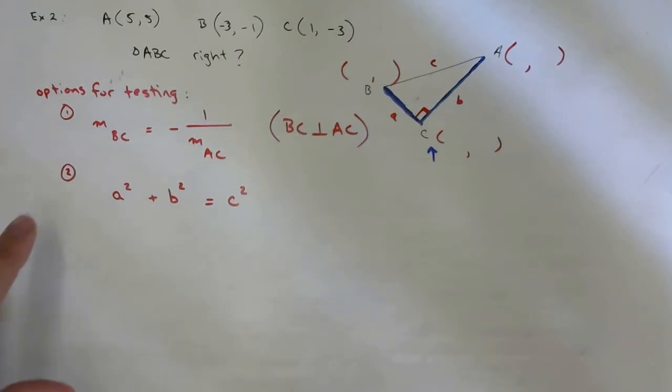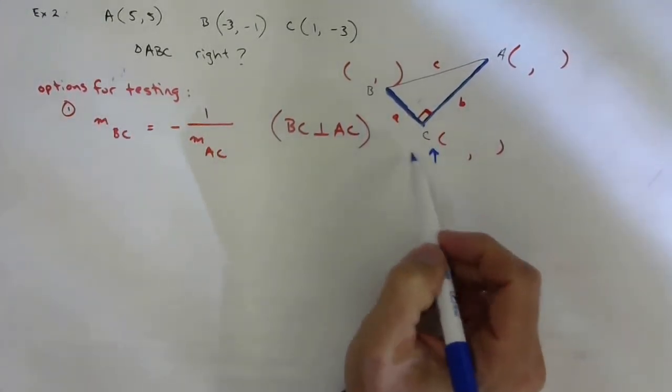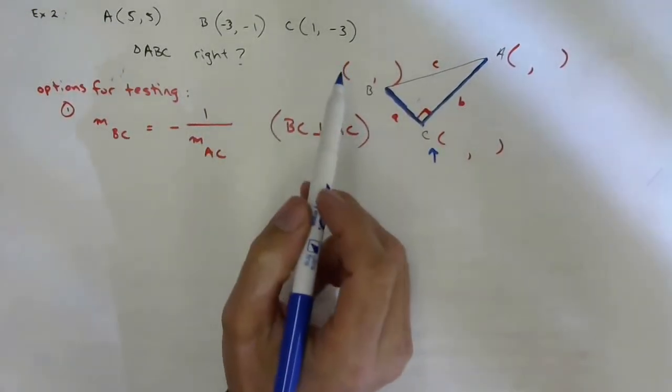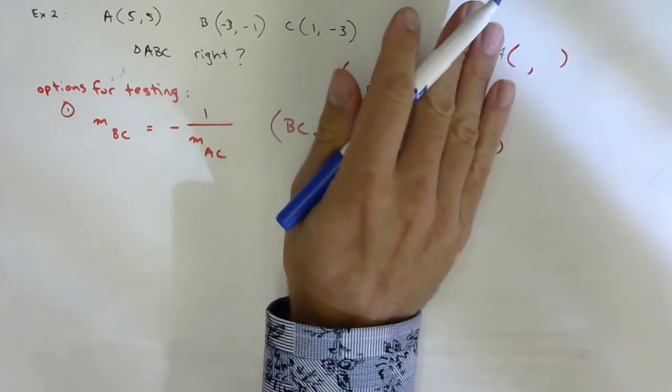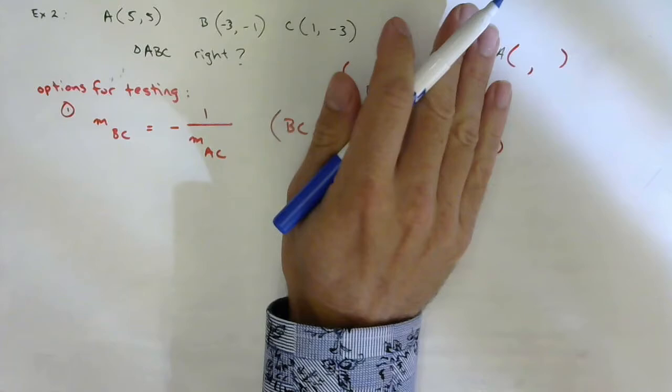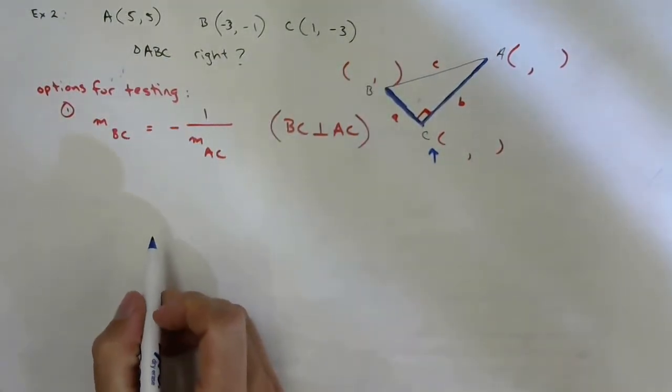So I'm going to erase this. You can leave yours. We're going to go with option 1 for now, which is finding the slopes of all of these lines and then determining whether two of them make a right angle, or are perpendicular to one another. I'm not going to assume I'm just looking for this angle. I'm going to get the slopes of all the lines, because let's say it wasn't drawn for me and I didn't know what it looked like and I didn't want to draw it. Then I would just get the slopes of all three and see if they line up.